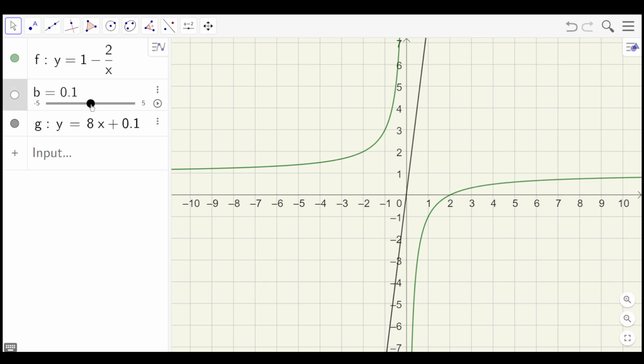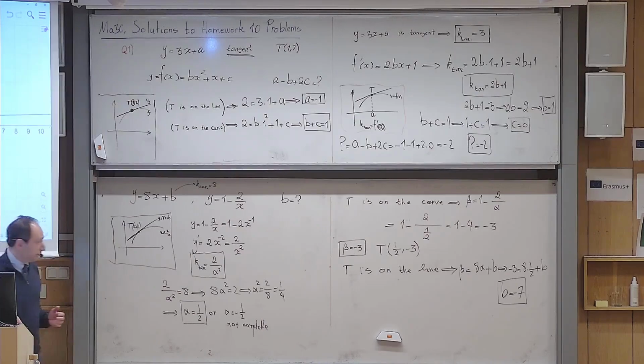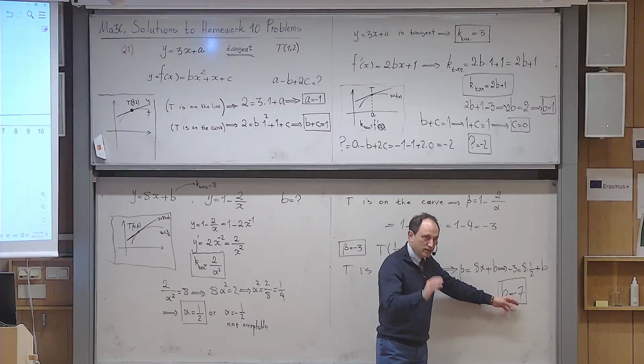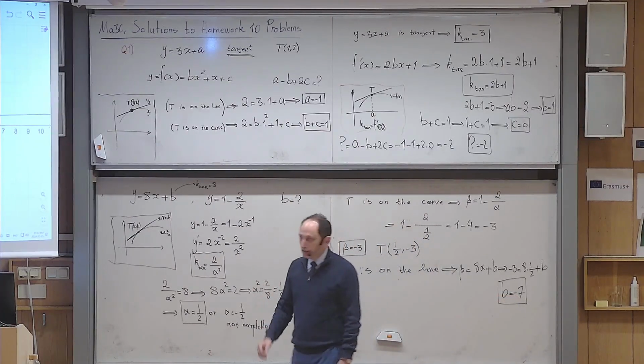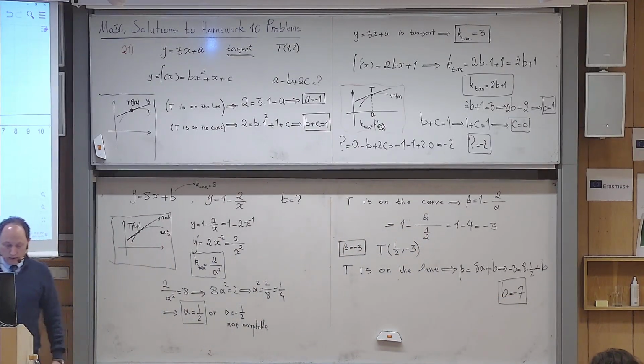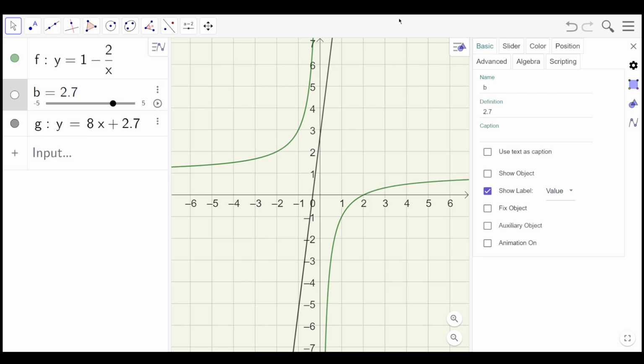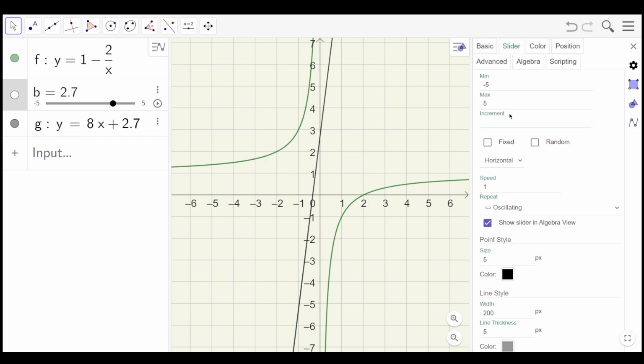But you see what is happening: by changing the value of b, the line is moving in parallel form, and the hope is that if my calculation is correct, if I choose b to be -7, my graph touches the function. So if you don't mind, let me change the setting. You go to settings, slider, and instead of this one, let me choose from -10 up to 10. Is it working? Yes.